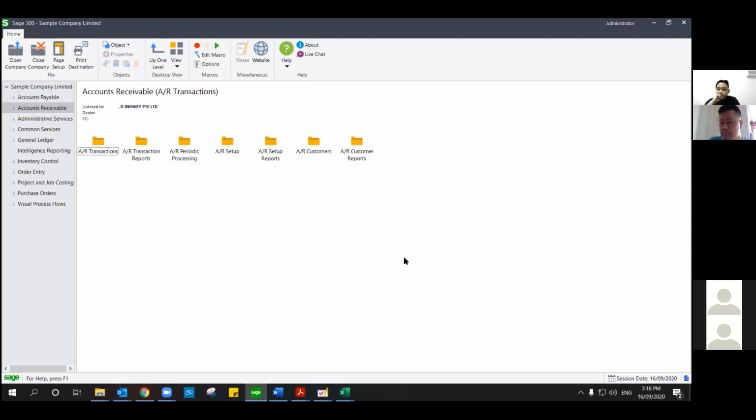And in terms of usage, no doubt, for accounting and ERP systems, the usage is more or less almost the same. But in terms of controlling and restriction, I would say Sage is quite step by step. It's all by the rules.